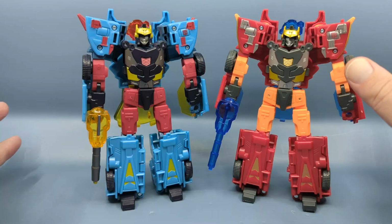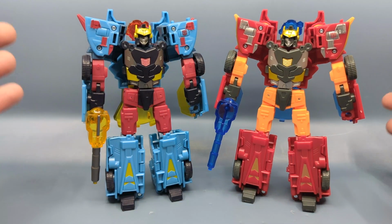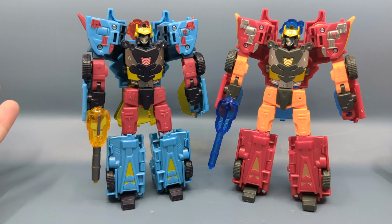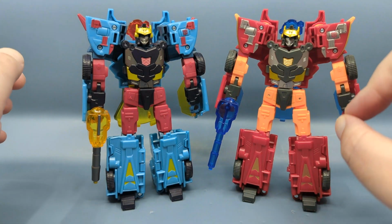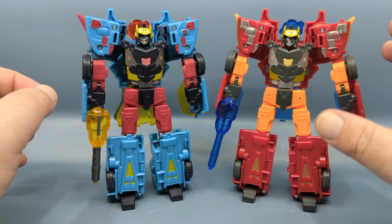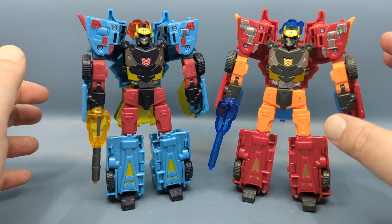Really, outside of the color, the only difference is the paint. That's it. I mean, there's nothing else. I will say very oddly that when I first took Excellion out of the package, I did feel that the figure was a little bit on the loose side.